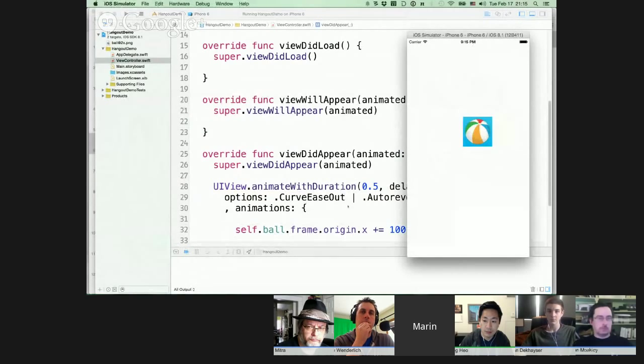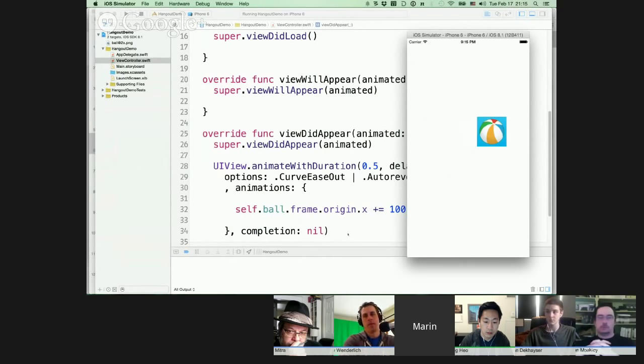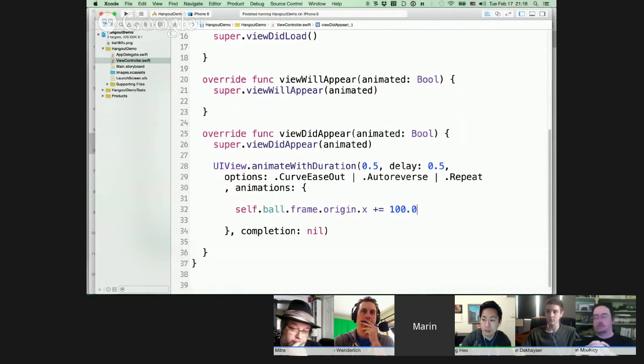Easy. You just say that you want to animate the x component of the region, and that's all you get. This is because in Swift you can modify each of the components of a struct independently. So you don't really have to create a new CGPoint that has the same y but this new x and so forth. You can just go straight ahead to region x or size width or whatever you want, or ball center x and so forth.